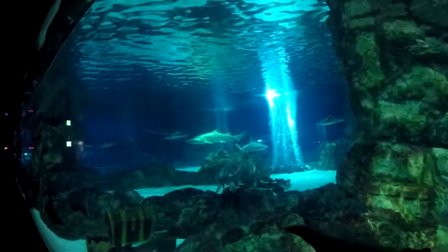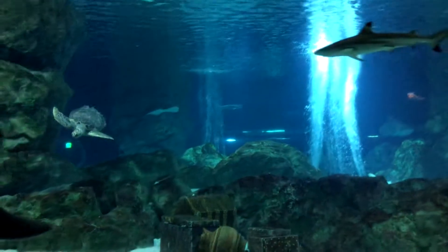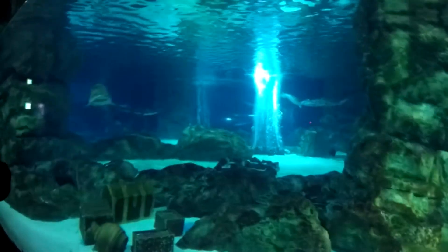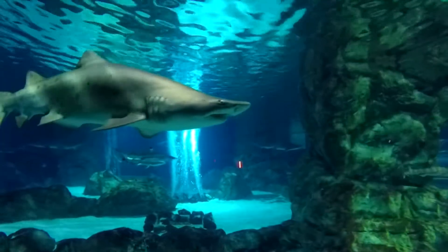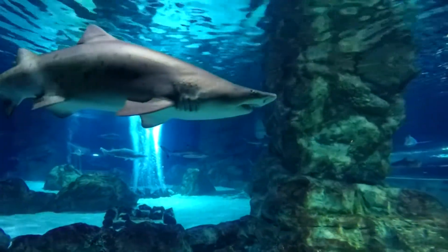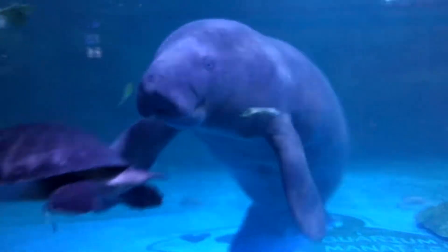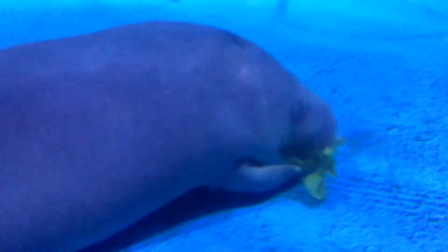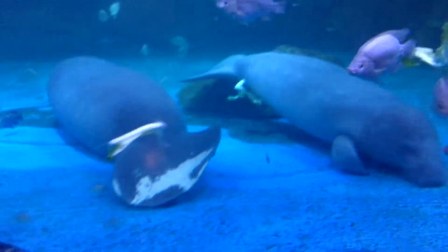Gigantic sharks. You also have some sea turtles here as well, which is so cool — I've never seen a sea turtle at an aquarium before. They're not extremely fast, so unfortunately they get hit by motorboats all the time in the wild, yeah in like the Florida area. That's terrible.